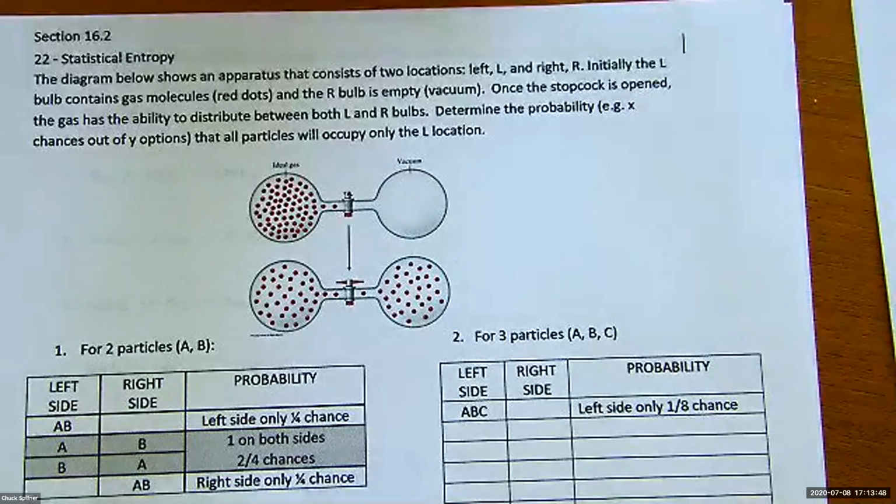So I'm going to do this other condition where we have 3 particles. So we have 2 boxes. And remember the number of microstates, let me write it down here. The number of microstates is equal to the number of boxes raised to the power of how many particles you have. So that means we have 8 microstates here. So these are the 8 microstates. I just put rows for the 8 microstates.